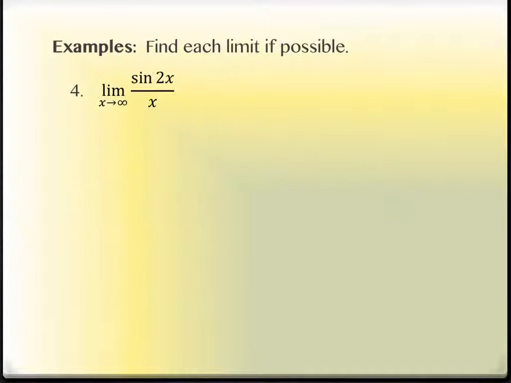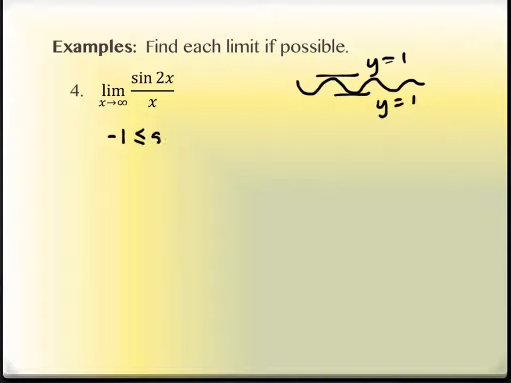All right, one slightly different one now with sine. What you'll remember, an interesting fact about the graph of sine or cosine, either one, is that it is a trapped graph, right? If you think about the graph here, it's trapped between the top value of y equals 1 and the bottom value of y equals -1. So in some sense, you can write that -1 is less than or equal to the sine value. And you can use the sine value that we have in our function because it's true for any sine value, and it's less than or equal to 1.